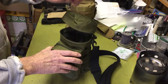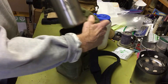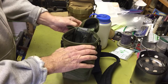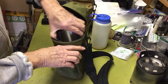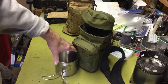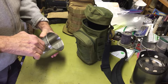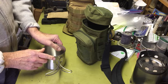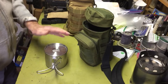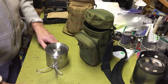Right now I just have a regular Nalgene water bottle in there, but the stainless steel bottle also fits in quite nicely with a little room left. Inside I have a stainless steel pot — I think I paid 10 or 11 bucks for it on eBay. It's stainless steel, at least a two-cup capacity — 500 milliliters to one mark, 16 ounces to another. It's a good-size cup and it came with a lid, so this will be the pot for the kit.